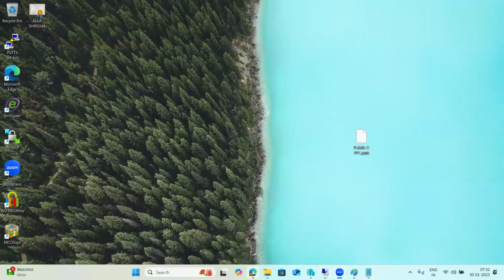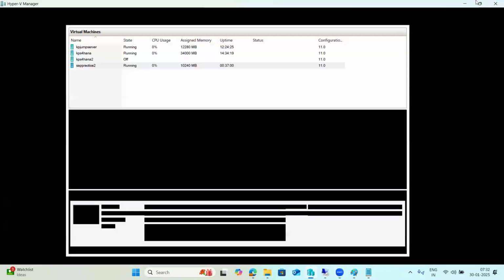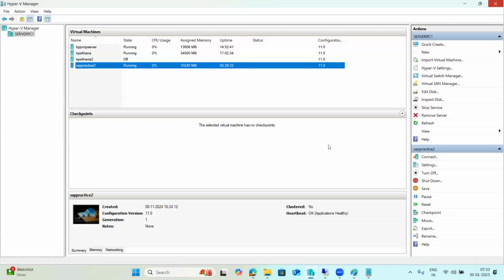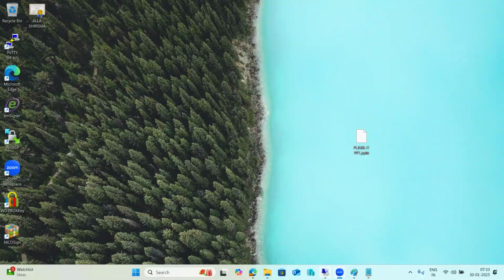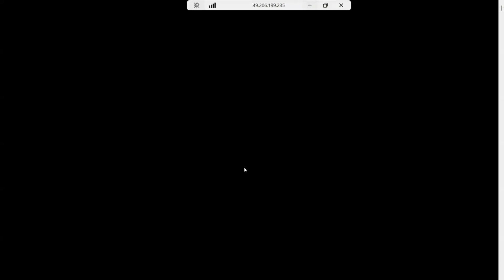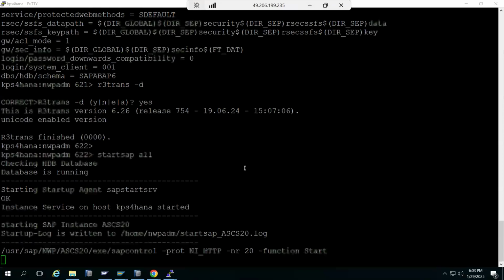Your systems are in stopped status, so that is the reason it's giving trouble here. Okay, so I started the database as well as the SAP. SAP also I'm starting now. Why is it so slow this time? Okay, see here it is starting.